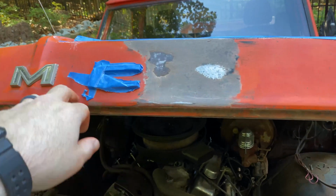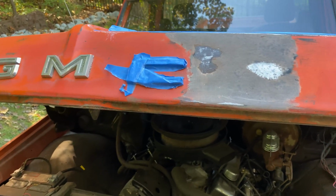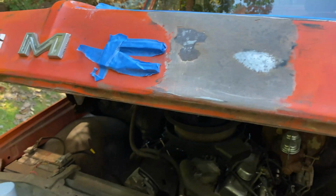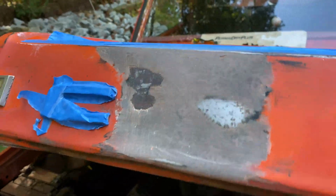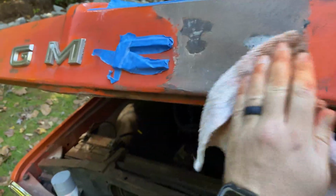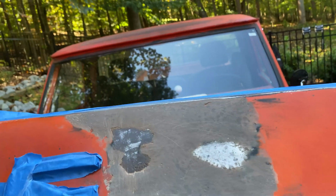All right, so we're masked up a little bit. I'm gonna try to control this a little bit, and I can always get the overspray off with that Scotch-Brite pad over here. Really wanted to maintain the line from this weathered area up to the hood, so we got that done. I just touched it and got oils on it again. Let me wipe it down one more time with a little acetone on this rag. You can see it flashing off there. All right, let's shake up the can and let's get it going.